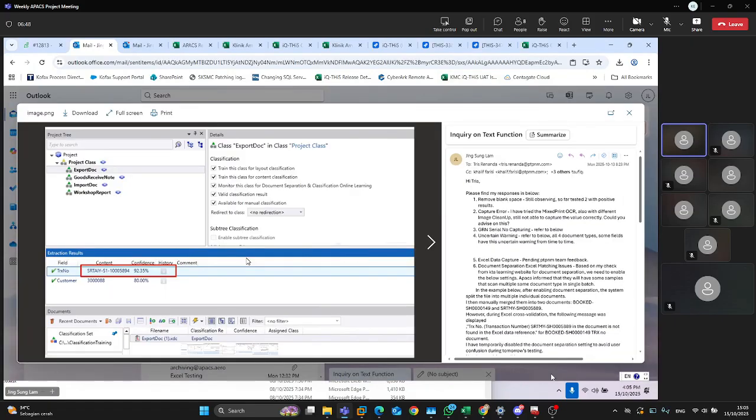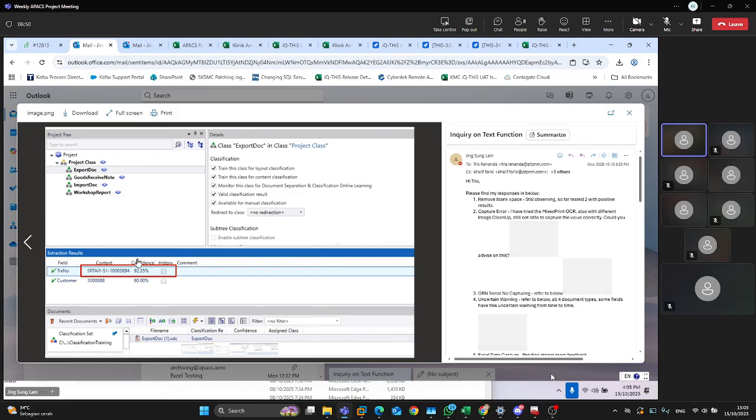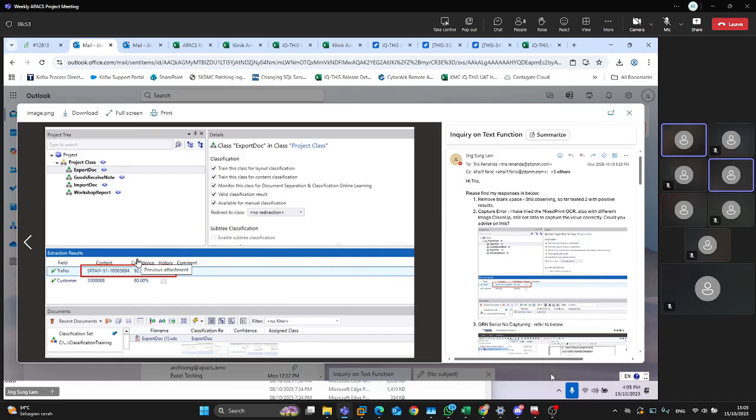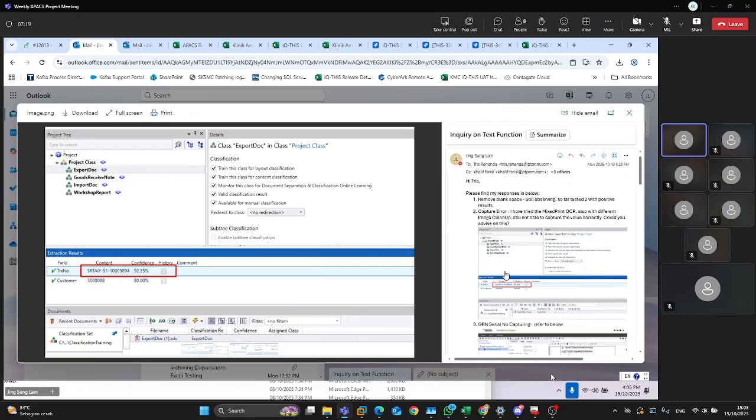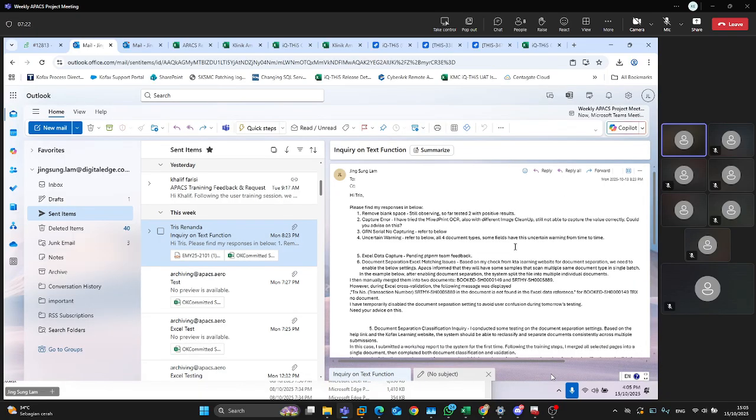Based on your previous advice, you asked to use some combinations of image cleanups and maybe different OCR using the mixed print OCR. So I have tested it out in the transformation designer module, but somehow it is still not able to capture the words. You can see here in the content, it is capturing as SRTAIY-S1. But the document itself.